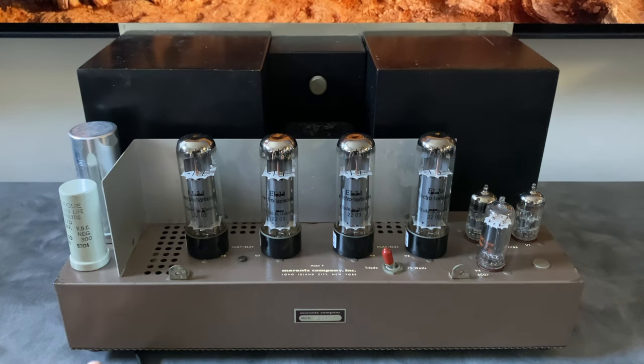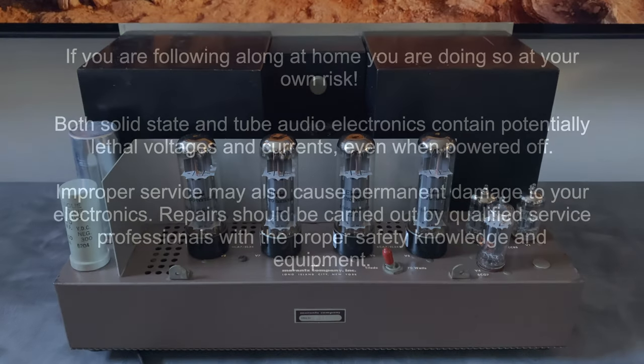There are also some other versions of the Marantz 9. I believe it's called the Marantz 9R, which has an extended faceplate with rack ears on it, so another cool thing to look out for.